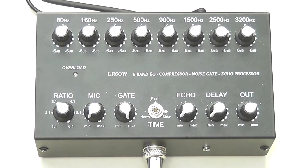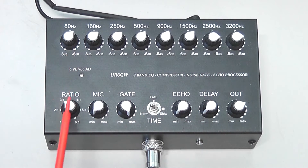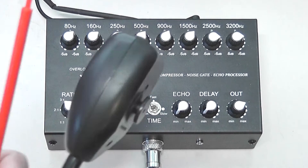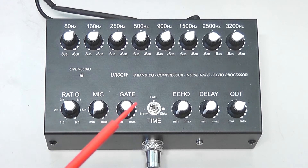This is your master output, which is kind of like a master output you'd have on a mixing board. Your mic gain controls the amount of gain you're adding, but this is the master control out for everything. So with buying this device, you're getting a full equalizer, speech compressor, gain control — basically like adding a power microphone even just using a stock mic — a noise gate to reduce background noise, and echo control. It's very cool for everything that it adds. You can use a stock microphone and sound like you're using a really high quality microphone.